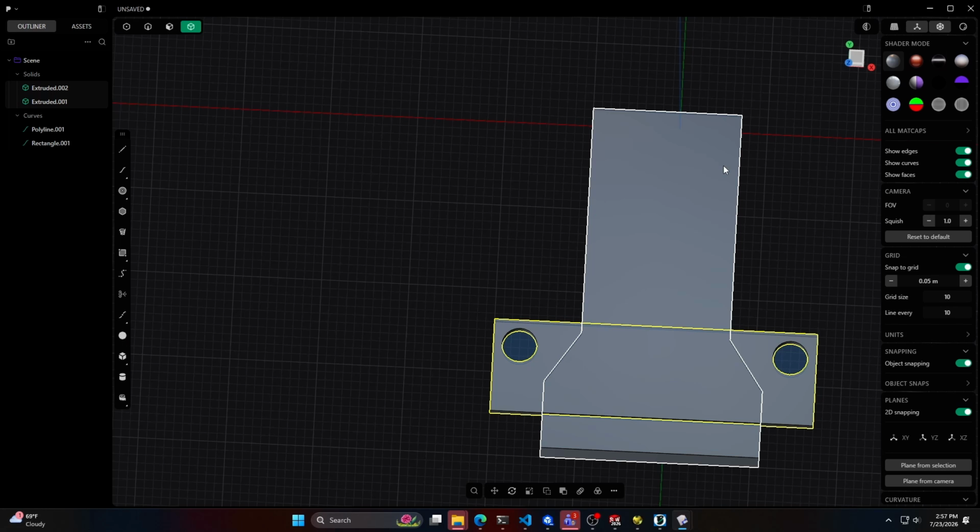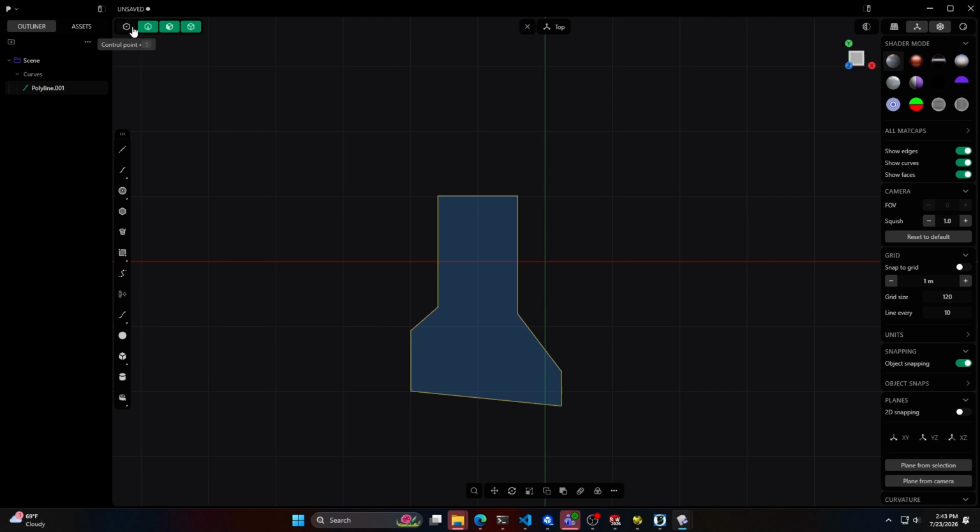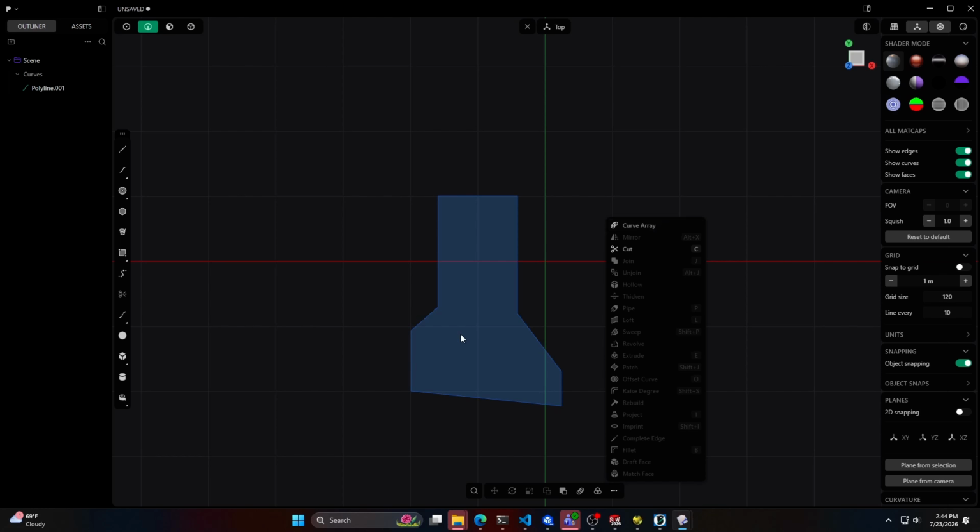Next up on the list is Plasticity. Now, Plasticity is about $175 for the commercial license, and it took me about 15 to 20 minutes to get what I think might have been a usable part. And I say that because it has no parametric modeling feature. It has no history. And this caused the modeling process to be just really difficult for me.